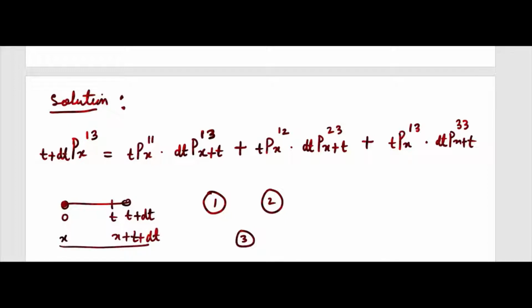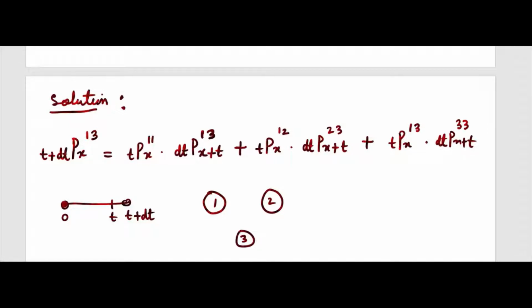But let's not worry about the age here. We are not seeing the change of this according to age. We are seeing the change here. That means we are finding the derivative here with respect to time. So time is important here. We have divided this way, 0 to t and t to t plus dt.